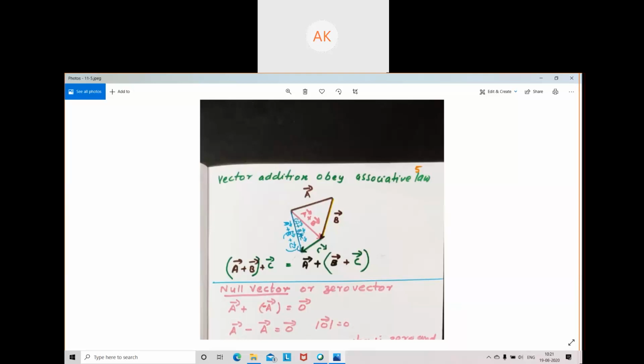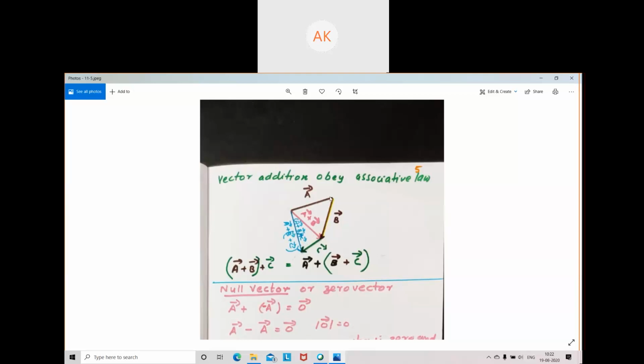Next step, we have to see A plus B plus C with the other grouping. If we get the same line, that proves it. So first we find out B plus C. I forgot to draw that line B plus C. Between B and C you have to draw a line. This is vector B, tail, tip. Tail, tip. And tail to tip you have to do. From the tail of vector B to the tip of vector C, draw a line. That will represent B plus C. Actually B plus C is this. Then you add it with A.